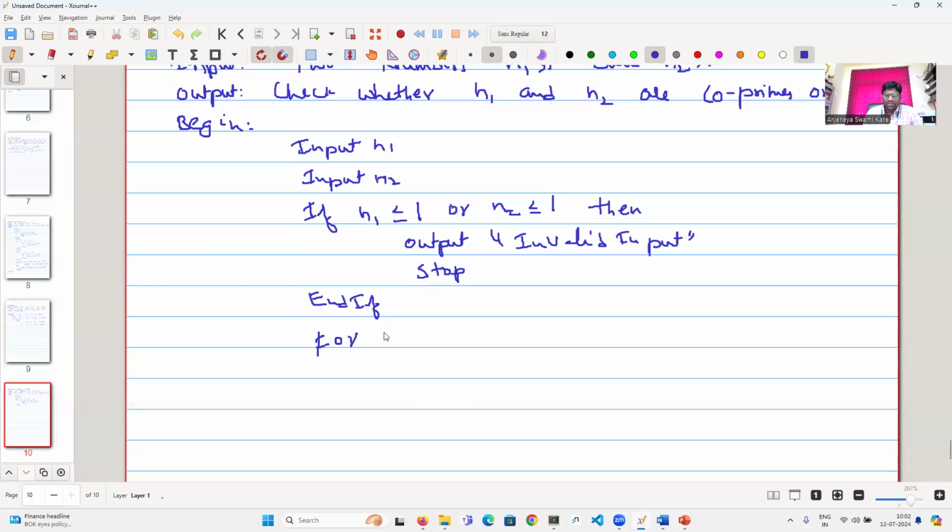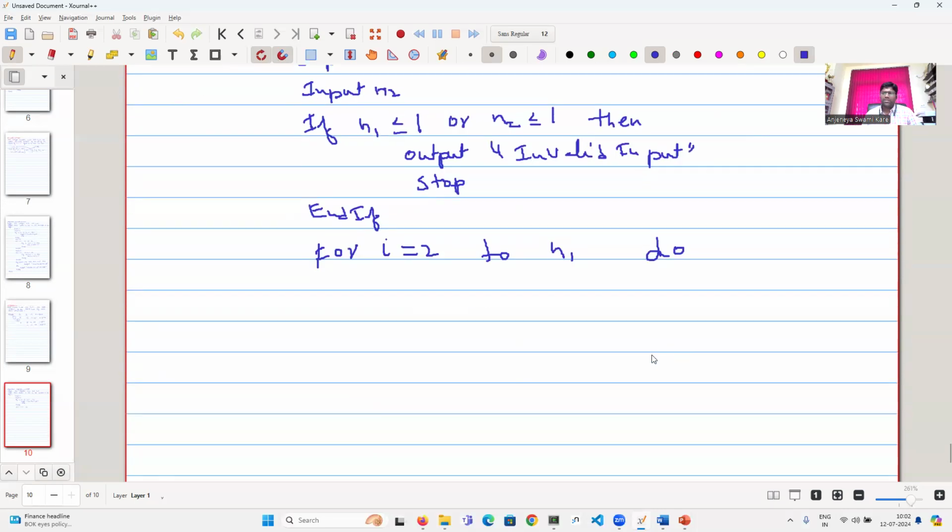For I equal to 2 to n1 do: if n1 mod I equal to 0 and n2 mod I equal to 0, then both conditions are met, which means there is a common factor.